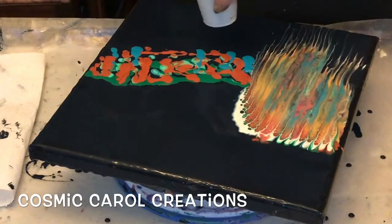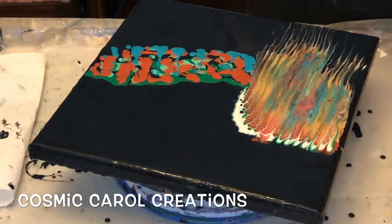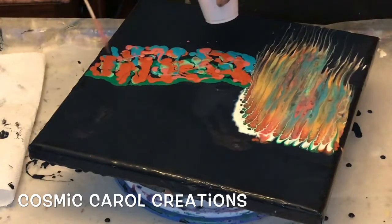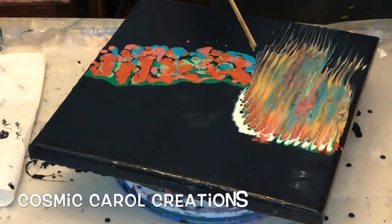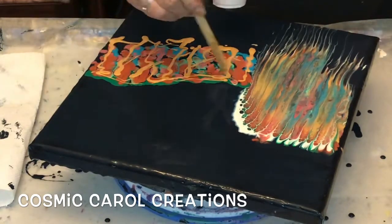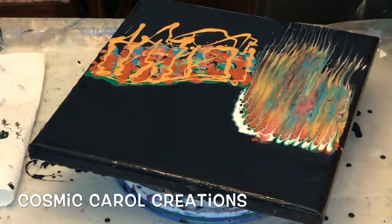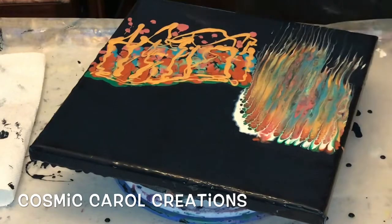Dropping down all the same colors, and then using the Mardi Gras beads dipped in the white that has a little bit of silicone, just to pull it all down and swipe it. My paint is just a mound, a simple mound, a little bit that disappears quickly off your stick, because I am doing swipes here, so you need it to be a little more fluid, especially the swipe color if you're using one like the white that I'm using here.